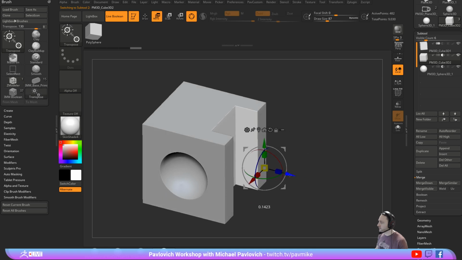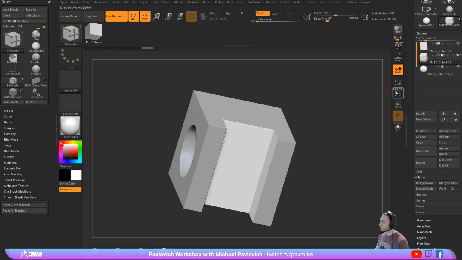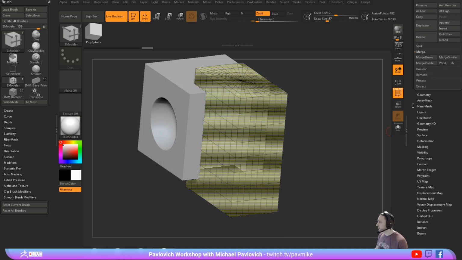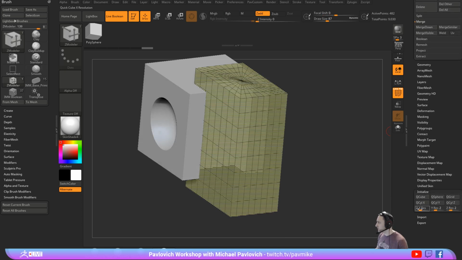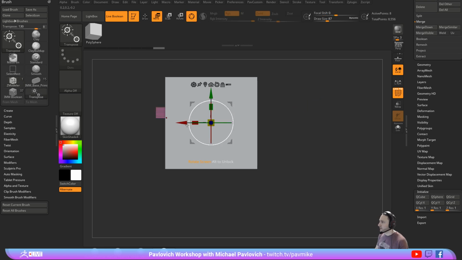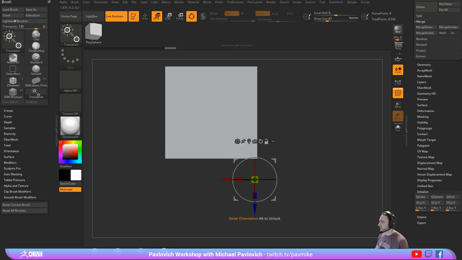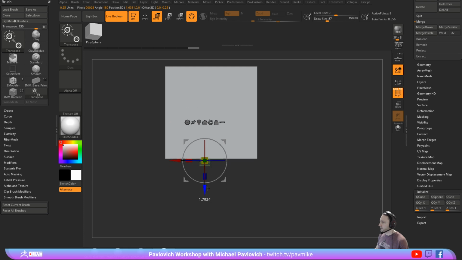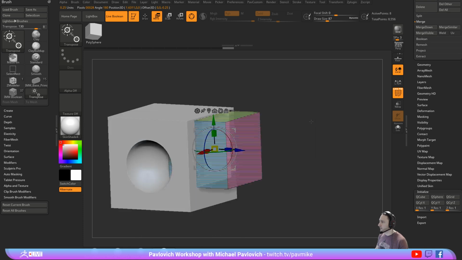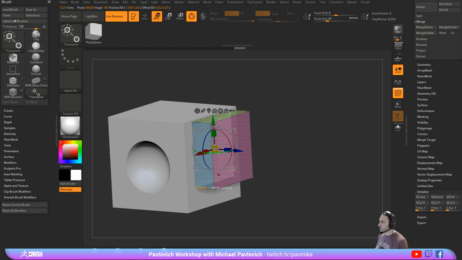So this is just an easier way to kind of go through. And actually, you know what I'm going to do with this one? I'm going to go down here to initialize. We're going to do just a simple 1 res Q cube. We could use a taper on that, but sometimes it's easier just to go ahead and taper, say, let's do this, if you have fewer polygons here. So we're going to shrink this down a little bit.